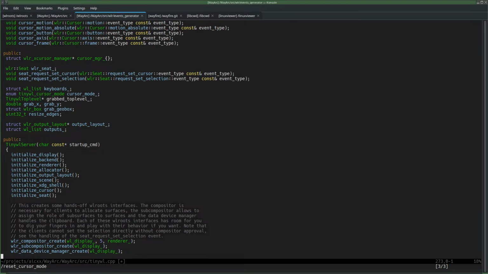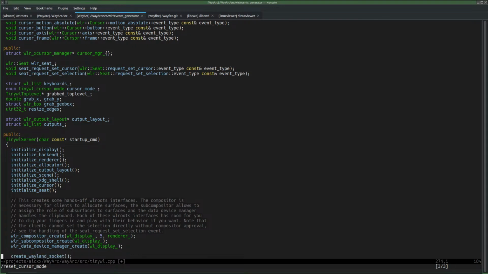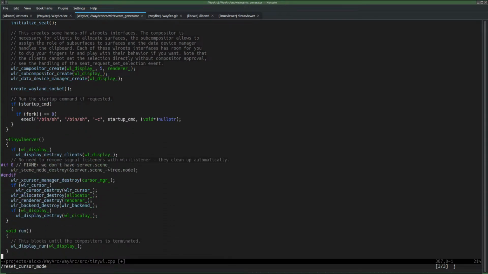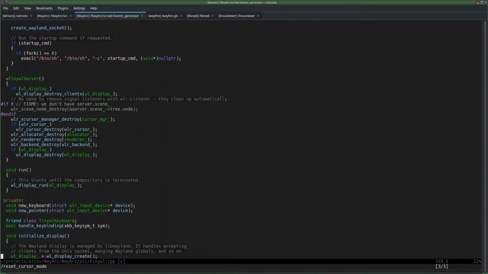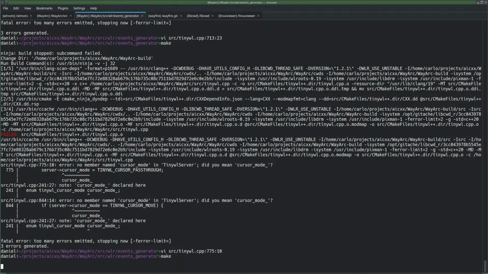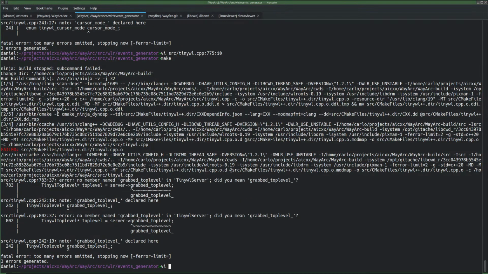Okay, now I'm confused. I guess we'll see. Suddenly I didn't know anymore what class it is. It was a server. Pretty sure of that. I'll just add it in this. Yep, it's a server. Let's add them in the order that we find them. Despite that this one needs a friend. And so we continue. No member named grabbed top level in tinywl server.